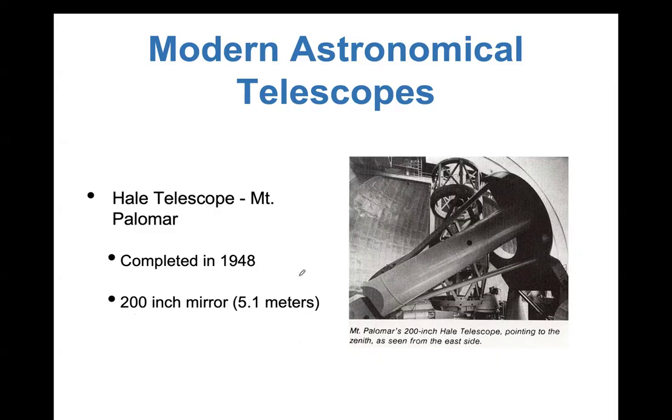It really set the standard for even telescopes today. We're building bigger mirrors, but this is a big change from what you would have seen in the 19th century. And so when you think of modern telescopes, even though this one is well over 70 years old, it's still representative of a modern telescope, just an early one.